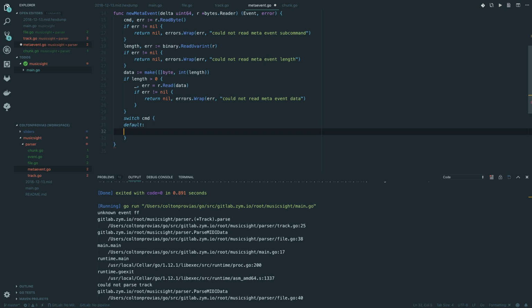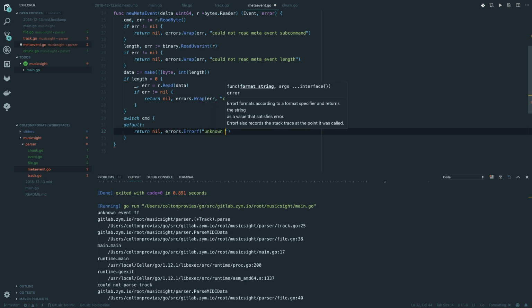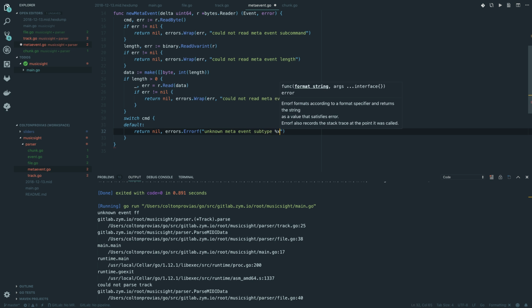Default is going to be return nil, errors.Errorf "unknown meta event subtype". So next, by doing %x, it'll actually give it to us as a hexadecimal value rather than a decimal value. And frankly, all of the papers and such on the MIDI file format do it in hexadecimal, so it's just kind of making things easier.